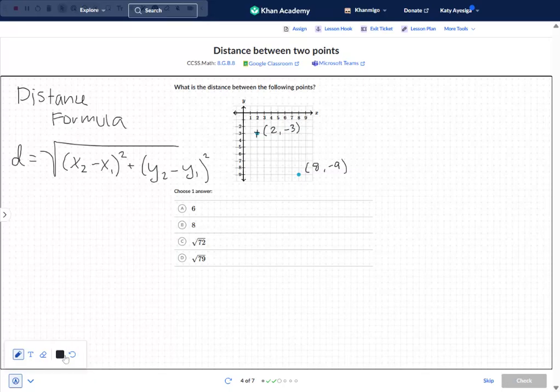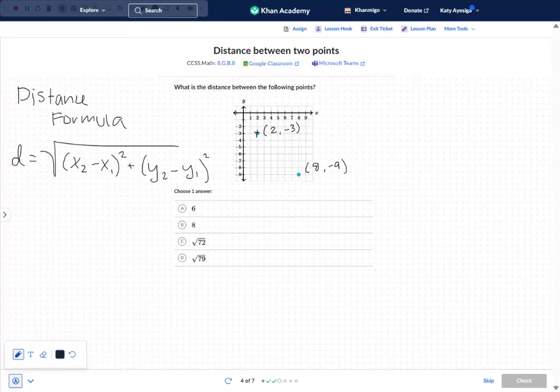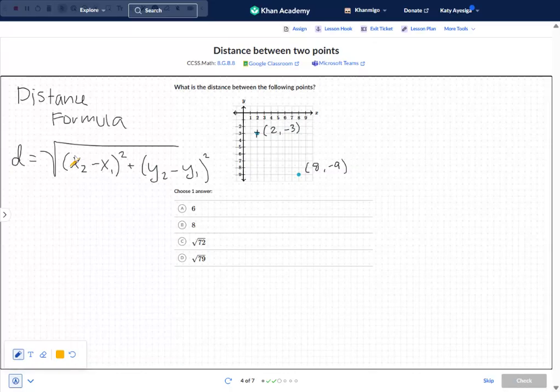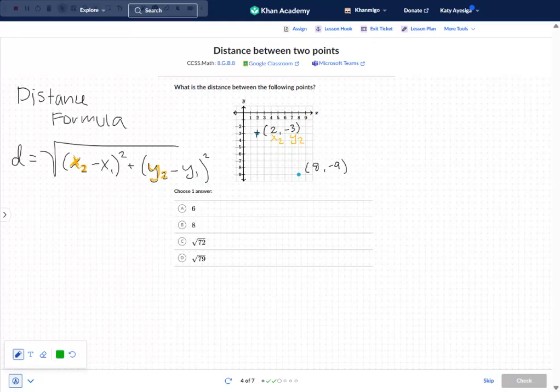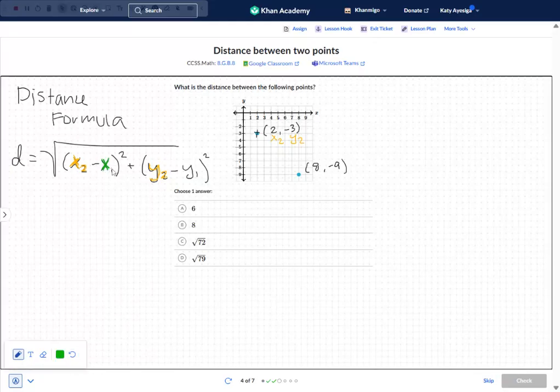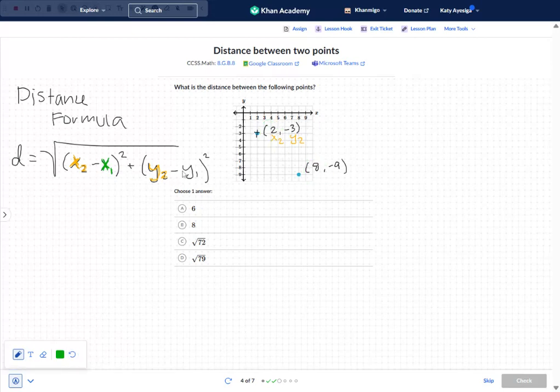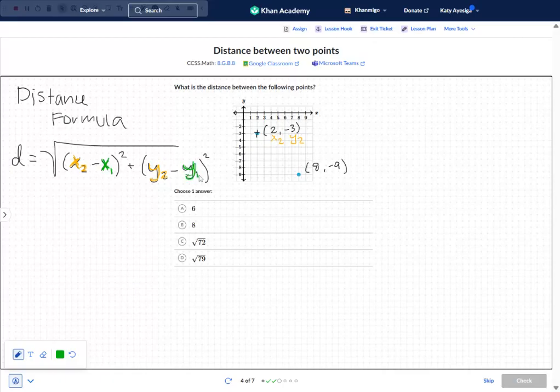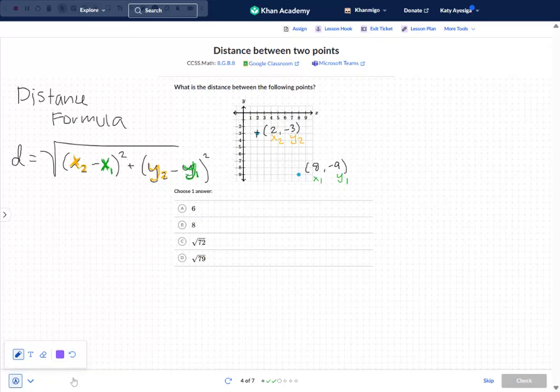Perfect. All right. What's very important is obviously always color coding. So I'm just going to go ahead and label. I'll do the x2, y2 in this yellow color. I'm going to label this guy x2, y2. It does not matter which one is the x2, y2, as long as we are ordering them together. We can't say, oh, this is x2 and this one's y2. They have to still be a coordinate. They go together. All right. And this is going to be x1, y1.